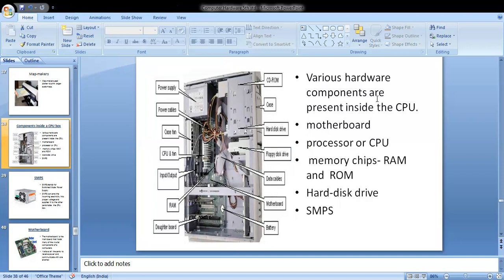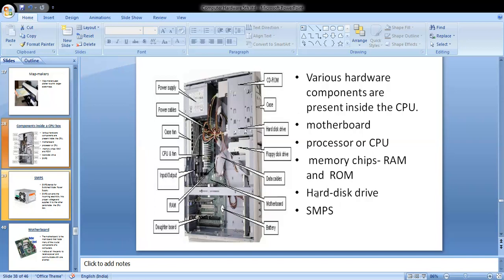Various hardware components are present inside the CPU: motherboard, processor or CPU, memory chips, RAM and ROM, hard disk drive and SMPS. We will discuss these parts in this lesson. Okay? Which parts did we discuss in this lesson?